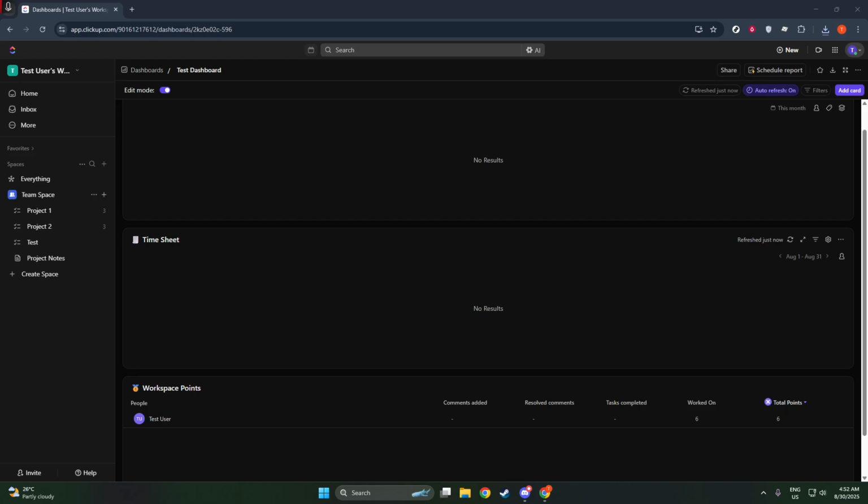The final part of this process is importing your data into Google Sheets. Open Google Sheets and navigate to the File menu. From there, select Import, then choose Upload. At this point, you can drag and drop your CSV file into Google Sheets, or navigate through your files to find and select it. Google Sheets will handle the rest, converting your CSV into a neatly organized spreadsheet that you can further analyze, edit, or share with others.